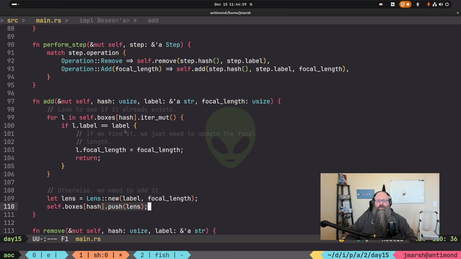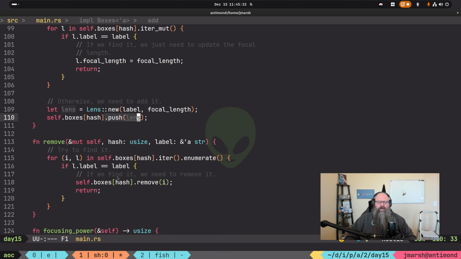So again, if you're working in linked list land, you'd probably do something similar. Instead of calling an iter mut, I think the linked list in Rust still uses iter, but you could imagine just calling, hey, what's the next node, until you either reach the end or find the node that has the same label, update it. And if you don't, you just put it at the end of it, right? You presumably have some kind of pointer to your tail in your list, and that's where you'd add your new lens to that. So how does remove work?